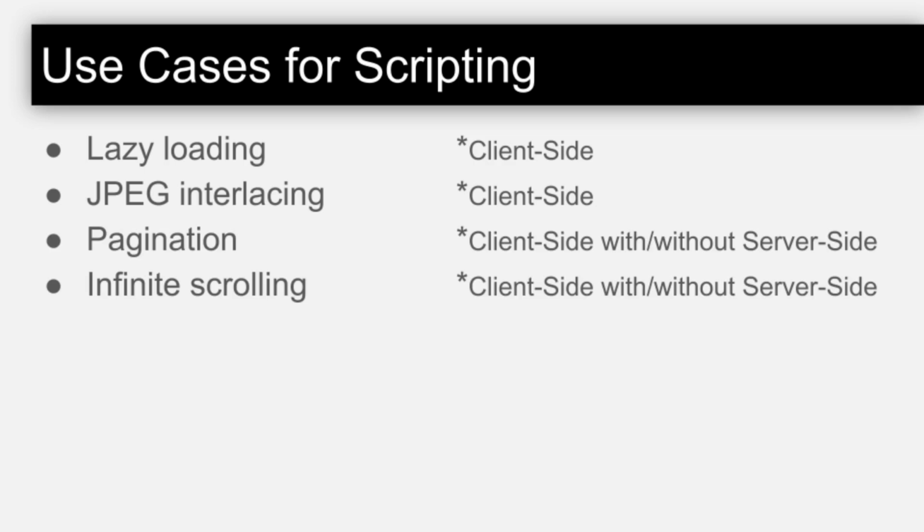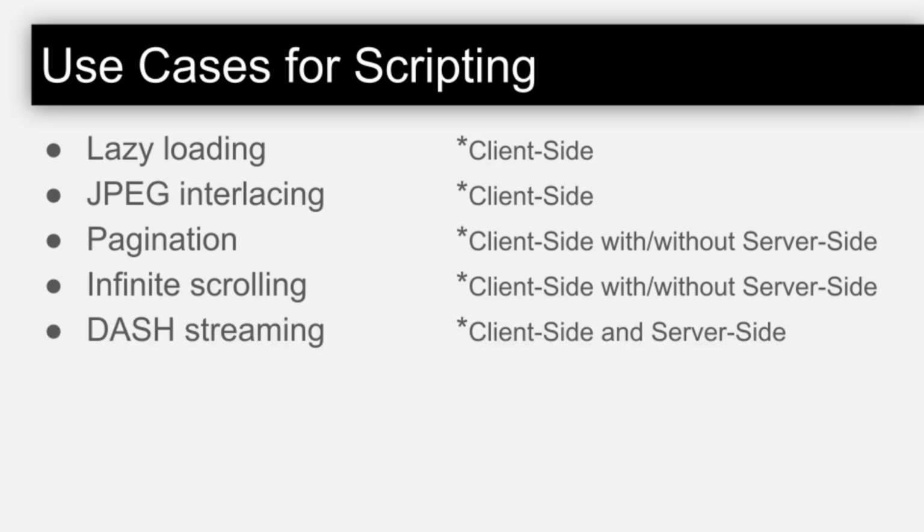Third use case for scripting is to implement pagination and infinite scrolling on a web page with lots of content. Pagination and infinite scrolling can be implemented using client-side scripting with or without server-side scripting. In pagination, content is divided into discrete pages, which is navigable using numbered links or buttons. In infinite scrolling, content is dynamically loaded as the user scrolls down the page.